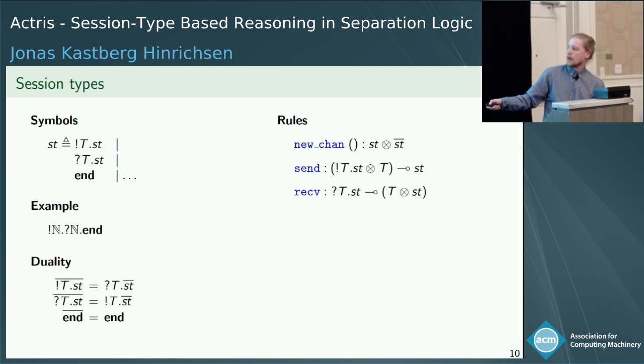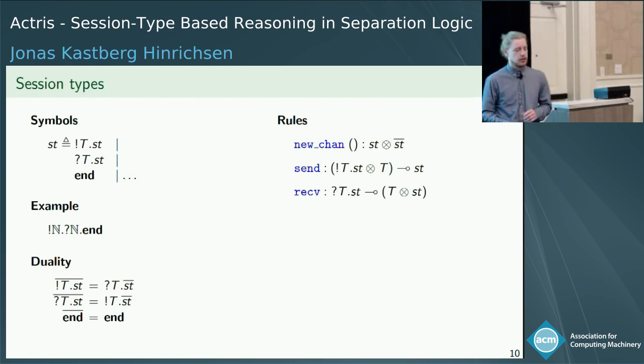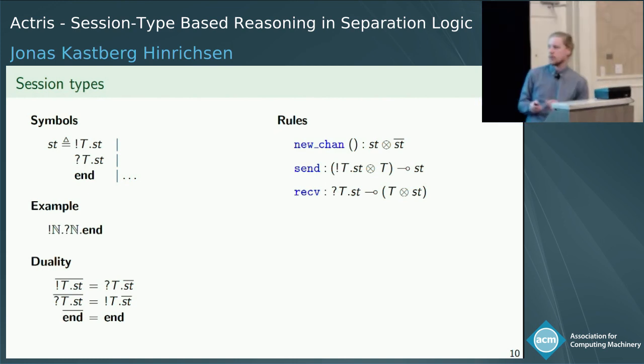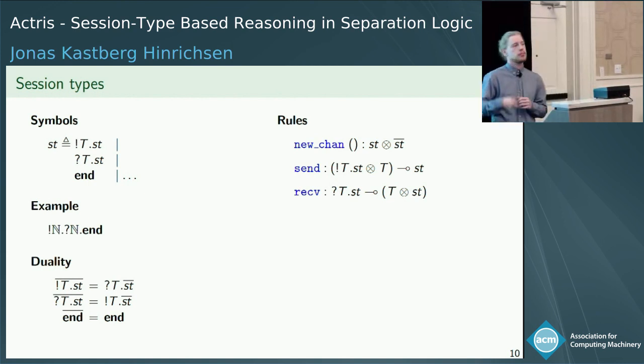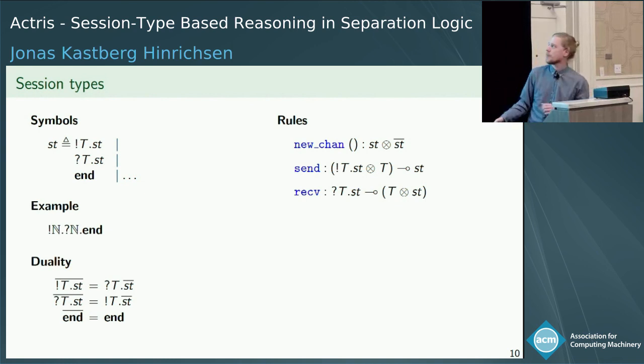And in session types, we have this notion of duality, stating that the dual of a session type is the exact same type where we have flipped all sends to receives and vice versa. This is used in the typing rule for new channels, in which we can freely pick a session type so that when we get the 2 endpoints, one endpoint will have that type and the other will have its dual, meaning that whenever one sends, the other will receive and vice versa.